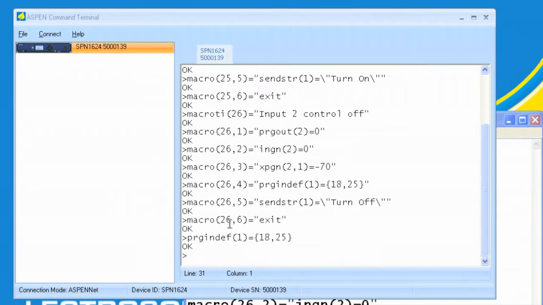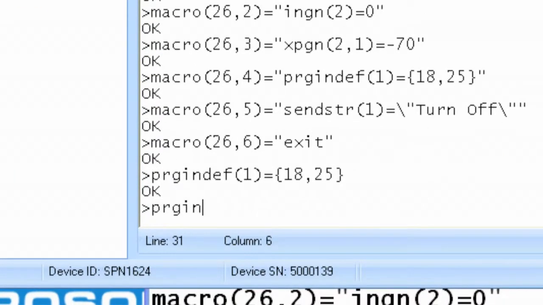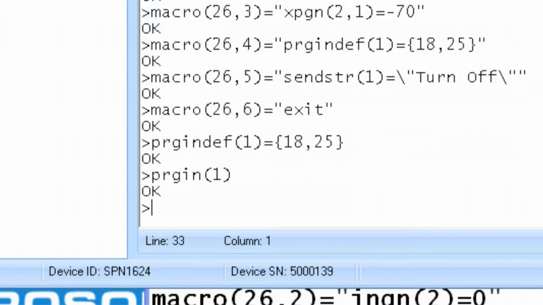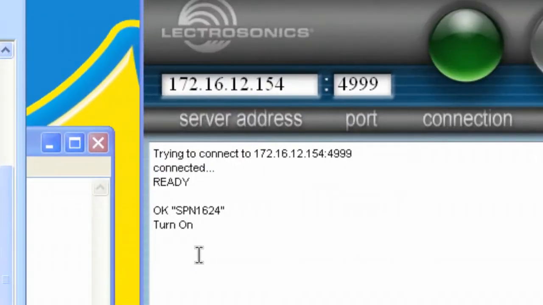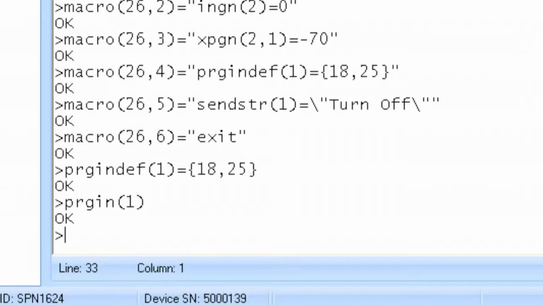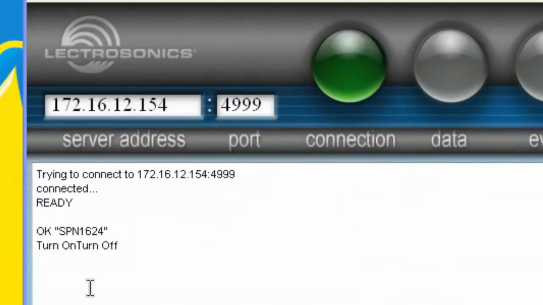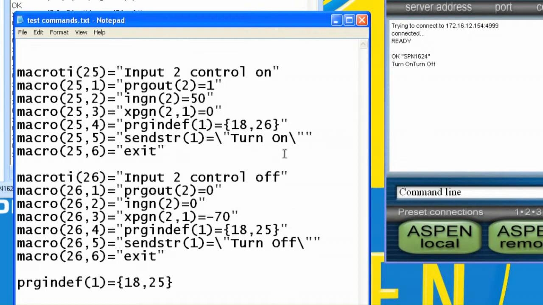So I'm going to issue a button push from my remote terminal, and if this were the projector, this is what the projector would see when we tried that. PRGIN for a programmable input, and we want to push button number 1. So I send the command, it runs, and you'll notice we have turn on now, which means the projector received that particular command. Let's press the button again. And we now have turn off. So it's receiving both of our commands simply by modifying our text file with one line of code to send a string serially, and now we can control other devices. Let's go on to the next section.